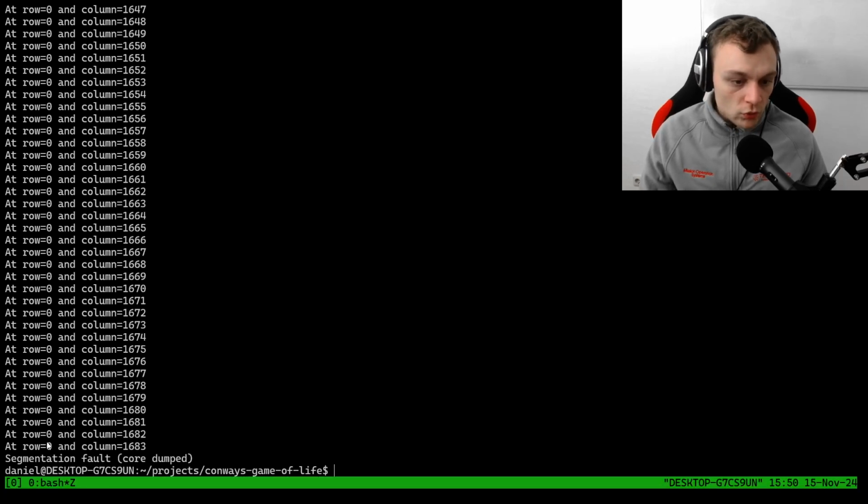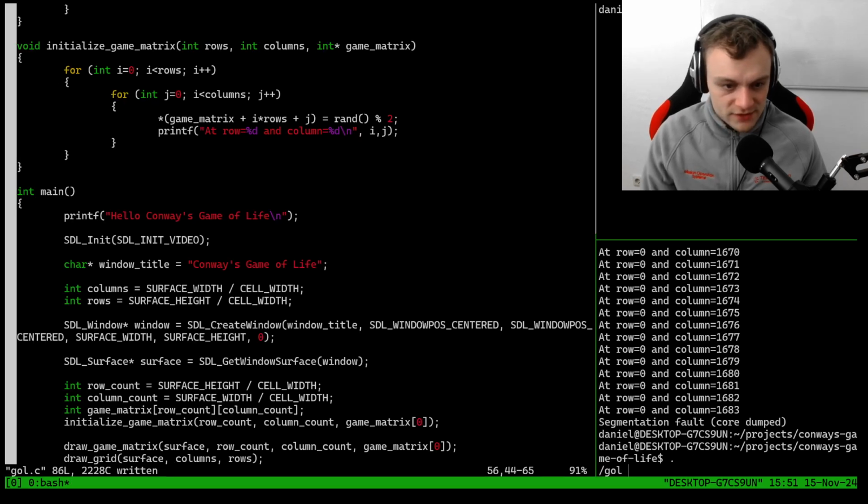Okay. Oh, yeah. We're accessing the first row and we're somehow incrementing the columns only. Why is that happening?